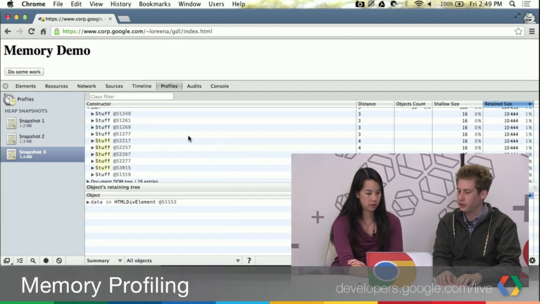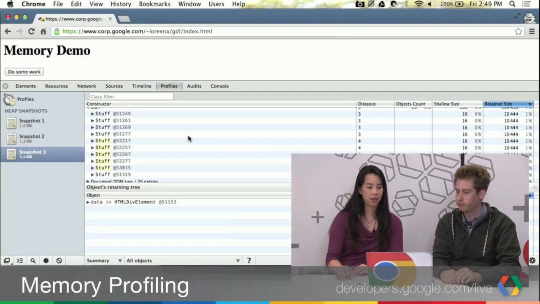So it does have a path from the root, but there's no way to access it from JavaScript. So this is why this is a JavaScript memory leak and not necessarily a garbage collectible leak. Yes. So the yellow indicates that there is a path, and white indicates that there is not. Okay. And not a JavaScript path.